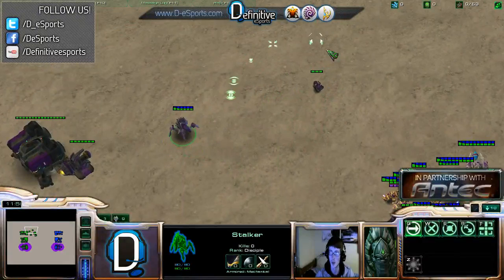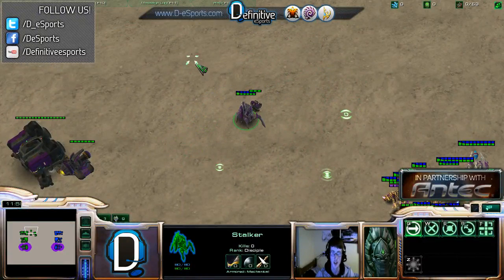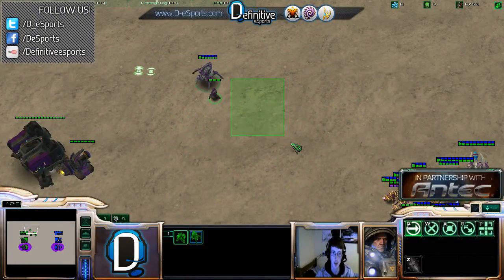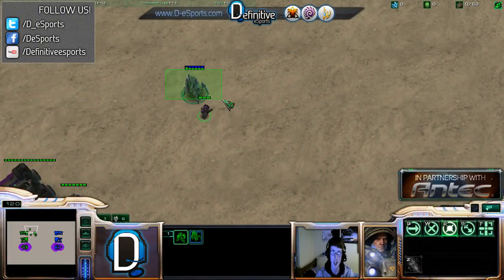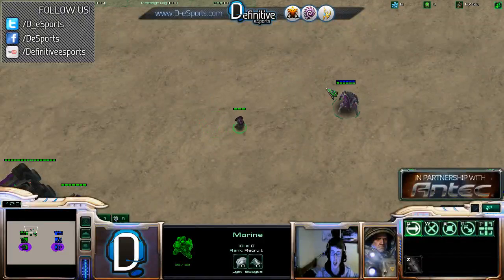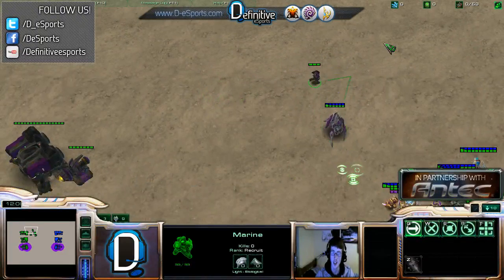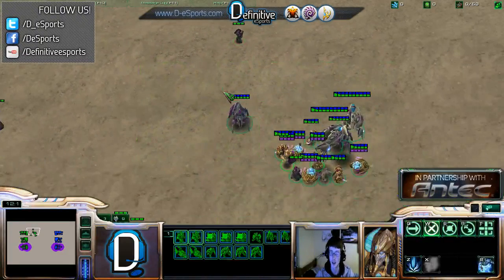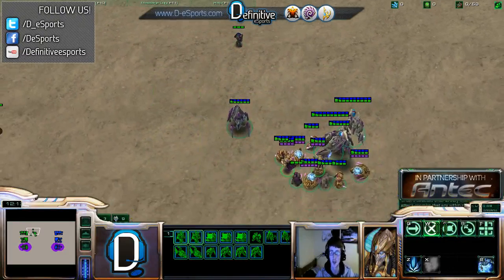So this is how you dodge areas of damage. And then also if that unit dies on his way there, he'll just stop there. So you don't suicide as many units if you're doing a rally point.